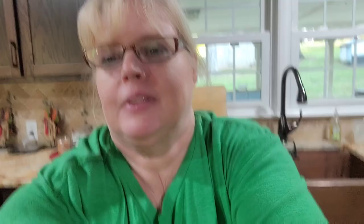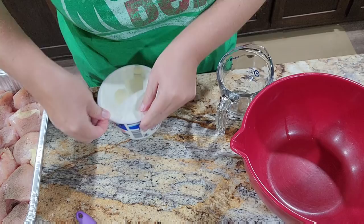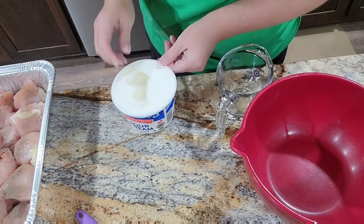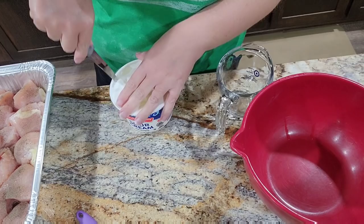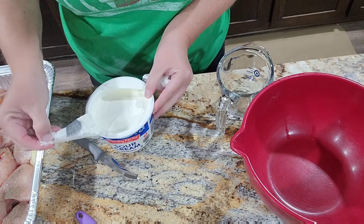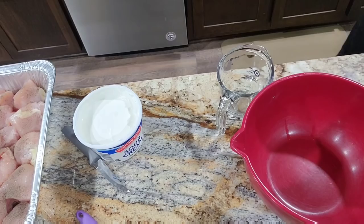Let me get out the stuff for the sauce, and I'll meet you right back here. Let's get this sauce made, y'all. My mouth is watering just thinking about it. So we're going to go in with sour cream. If you don't like sour cream, you can leave it completely out — might would add maybe a little more dressing, but you certainly can leave it out. But we happen to like sour cream, so I'm putting it in. I'm going to measure out a cup.